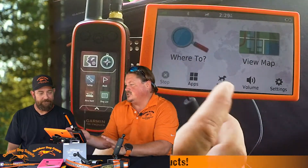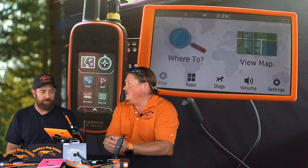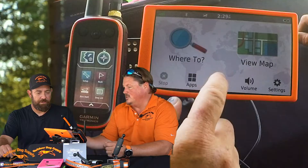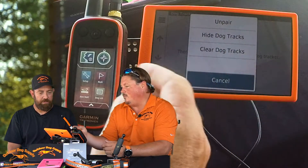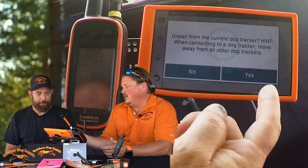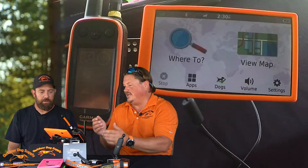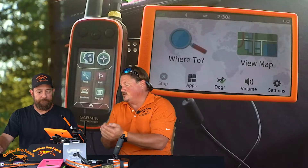Your next step is making sure it hooks up with your Garmin Alpha. If you have any other handhelds on or for some reason it's not tracking, the very first thing you're going to want to do is go in and make sure it's linked to your unit. Click on your dogs — there is a menu button in your upper left-hand corner. This is 'Unpair,' which if it's not connected to your own handheld, you're going to want to unpair it. As soon as we hit OK, see how the check just popped up — it linked with the nearest handheld right beside it. It's that easy. Turn your unit on, make sure it's just your handheld there. If your handheld is not connecting and you've done everything, one issue is you have an older handheld that hasn't been updated to take a Drive Track. Go to Garmin Express, update your handheld, and you're set to go.